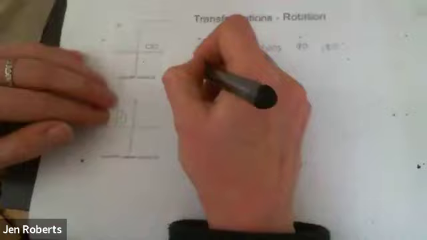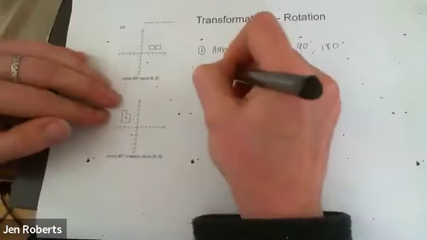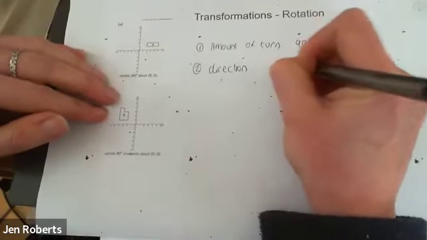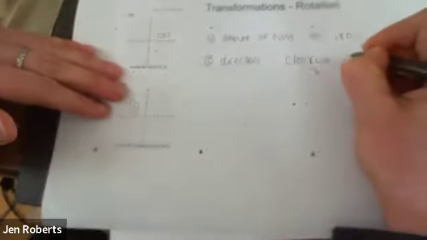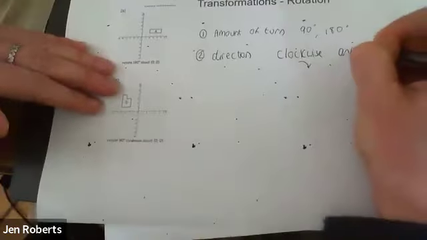We also need a direction. So which direction are we going in? This is given by either clockwise or anti-clockwise. Clockwise, I always think about a clock. So think about the hour hand or the minute hand. It turns round to the right. It's clockwise. Anti-clockwise is a turn to the left.